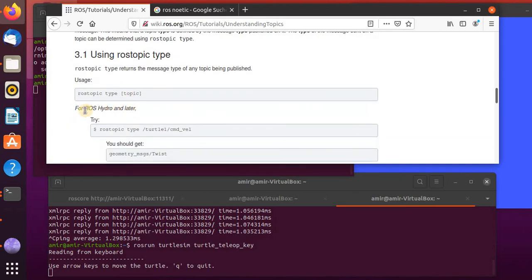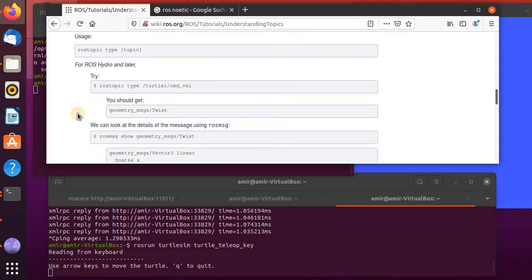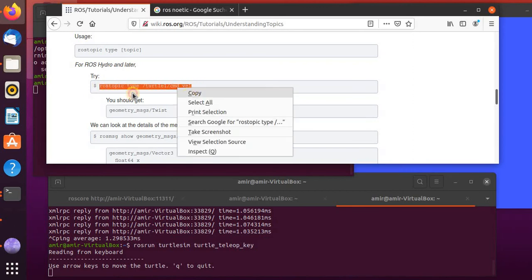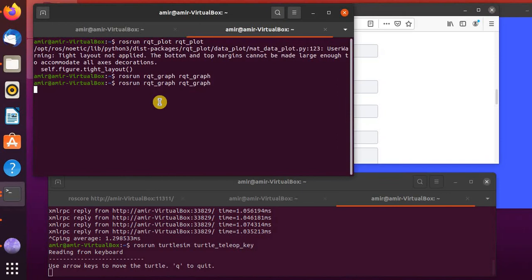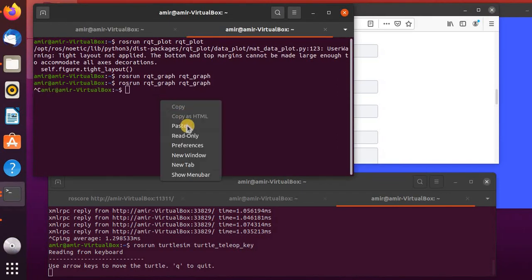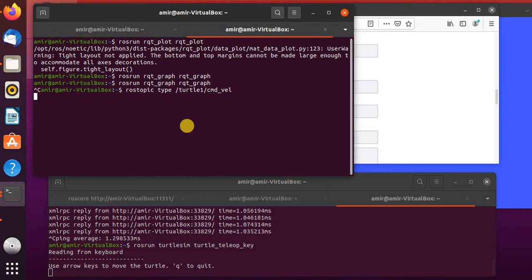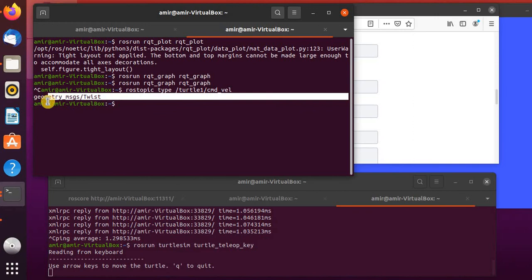Okay. For example, if you want to see the type of your message, then you have to copy and paste this command here, and then paste it in your terminal here. I stopped the previous one here. So it shows that the messages are of type geometry_msgs/Twist. So this is a type of message.